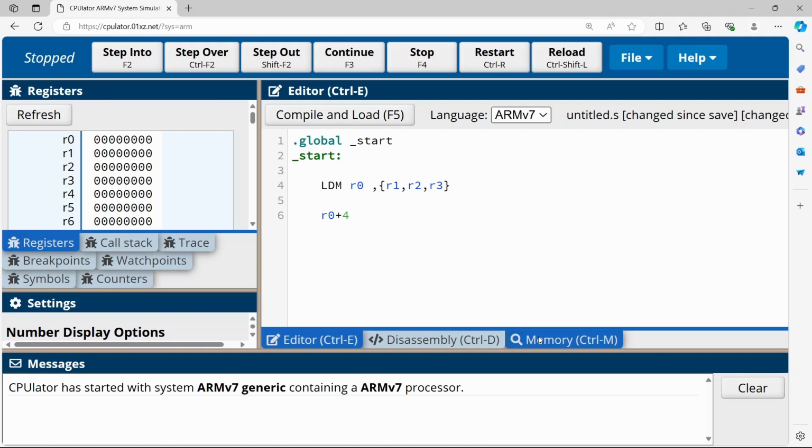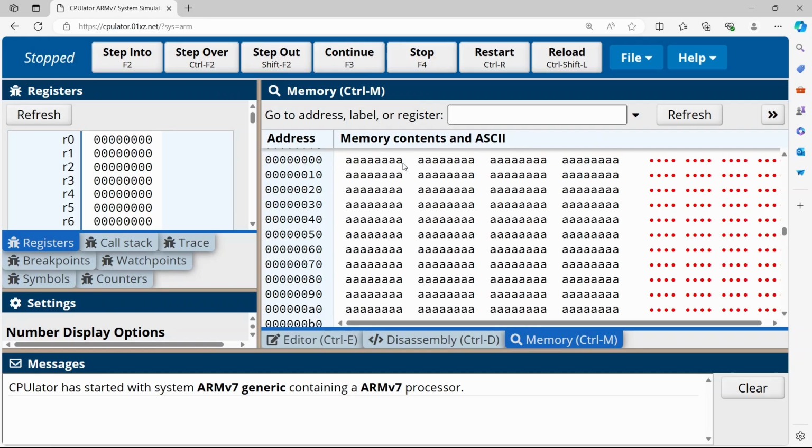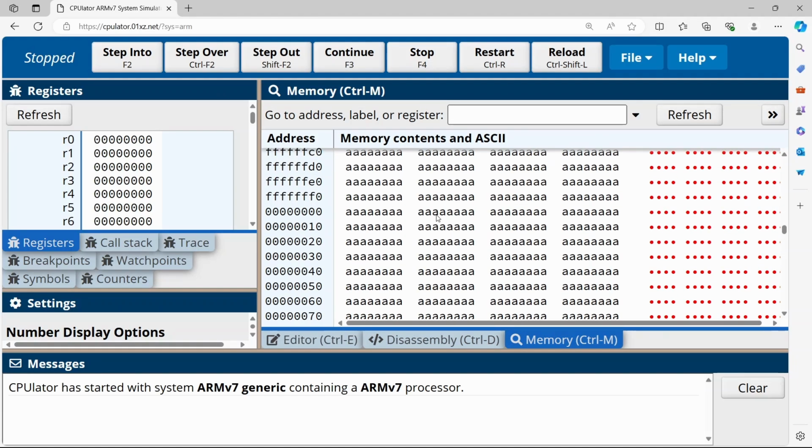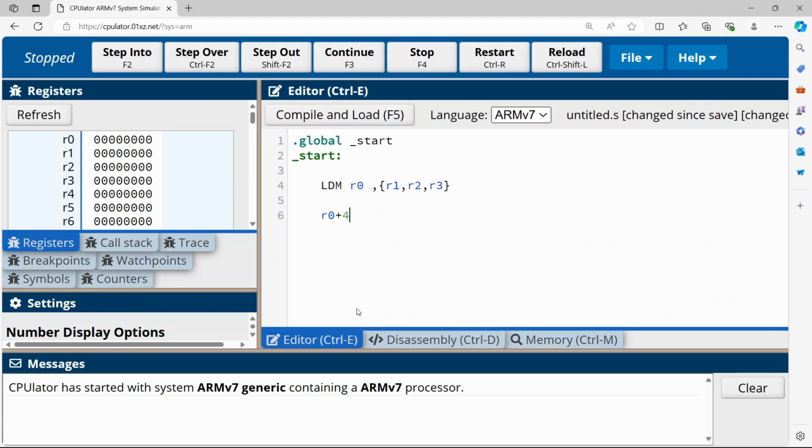As you can see, at plus 4 we have the value where all the bits are A's, and R3 will be taking the value at R0 plus 8. This is the increment of 4 bytes each time. If you had R4, that would be incremented by 4 again, R0 plus 12.